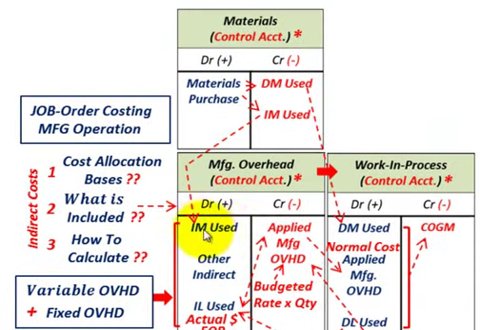First off, let's see what's going into this manufacturing overhead from the perspective of our materials. The direct materials that are used are going to go directly into the work in process account. But the indirect materials that are used, we're going to credit out of our materials account, and they're going to be debited into our manufacturing overhead control account. This is where we're going to be accumulating the actual cost of those materials for the period we're looking at. Just say it's for a yearly period. So that would be for our materials.